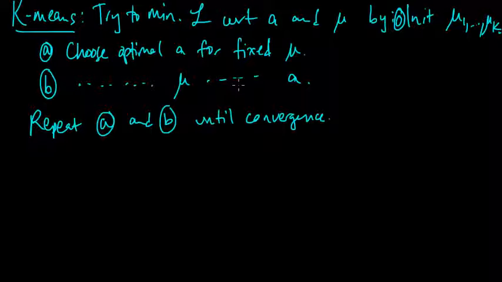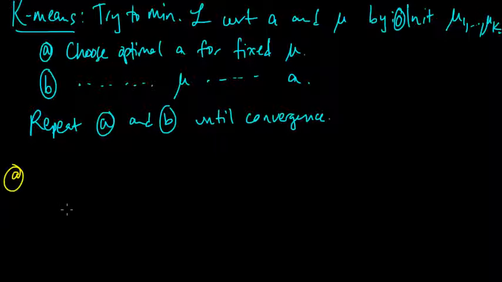But let me just make a brief comment that it turns out that k-means, this alternating minimization, is essentially a special case of the EM algorithm, or the expectation maximization algorithm, in which you try to find an MLE or MAP estimate of parameters. We're going to talk about that connection a little bit more in future videos. So how do we do this? How do we do A and B here?